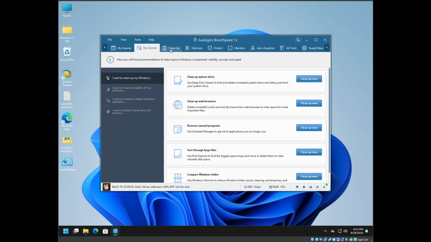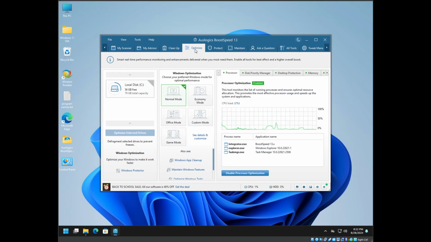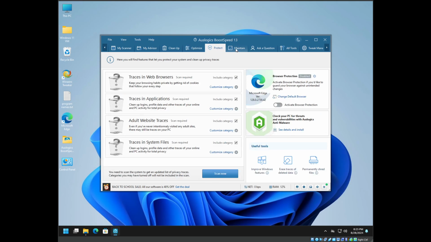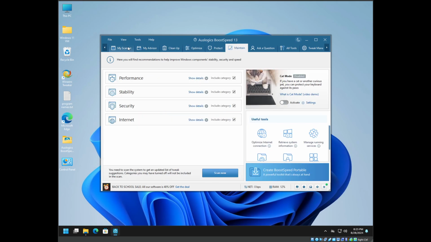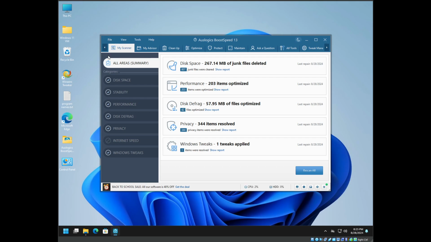I'm not sure at this point how much of this is going to help. There's also the ability, sorry, they've changed this software a lot over the years, so I'm a little lost to be perfectly honest. But what else are we going to do?